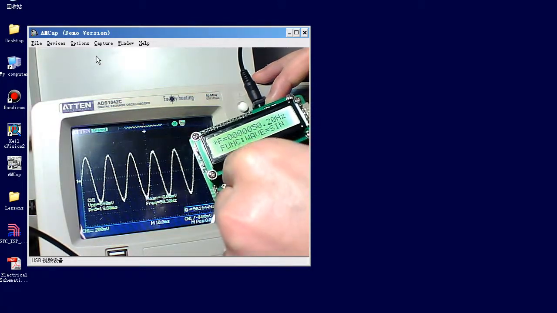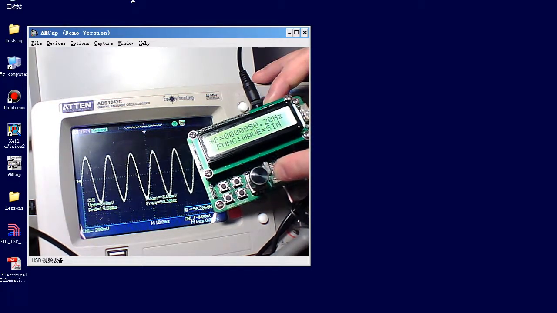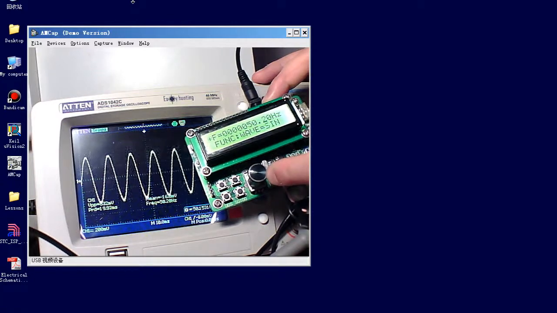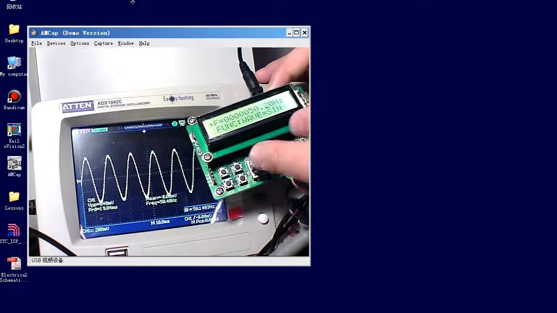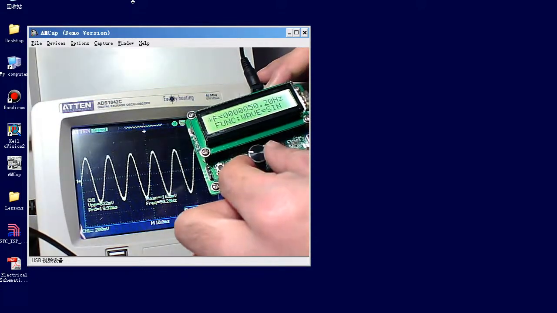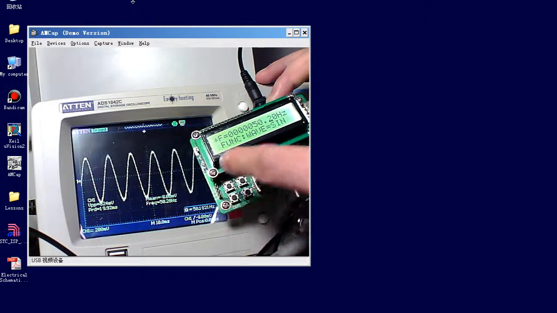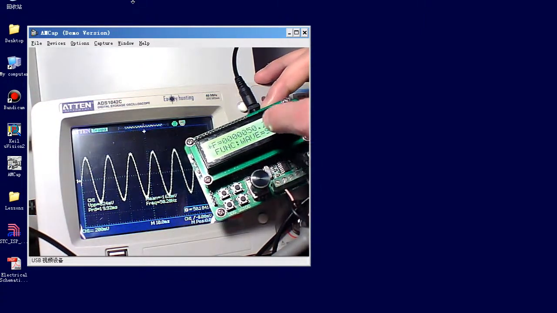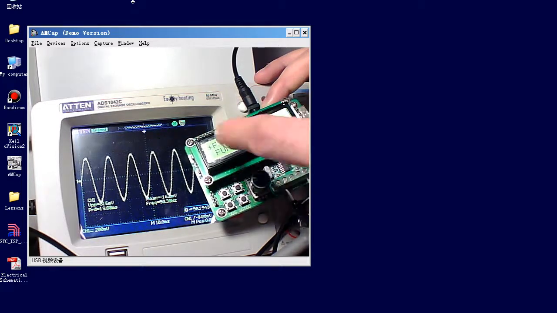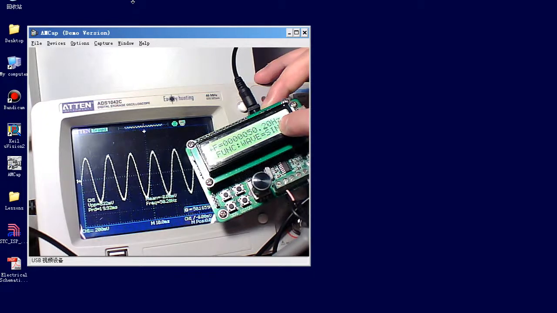If we adjust this button here, this button is called the coding switch. It's not a variable resistor, it has 3 pins, and basically that switch will generate different codes and issue that code into the microcontroller of this function generator, and the microcontroller will, based on that code, change the frequency output.